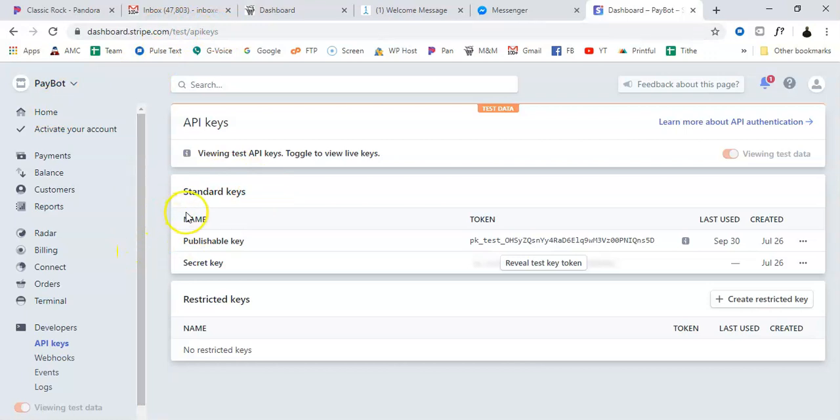Because Stripe is going to be used to process your customers' debit card and credit card, Stripe is very, very strict when it comes to security. They're going to ask you for some sensitive information. They just want to make sure that you're not a scammer and you're not going to hurt customers.